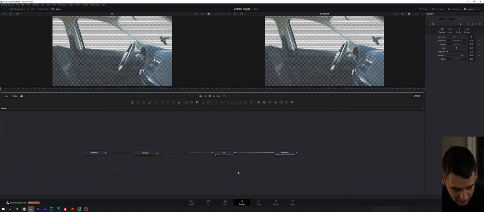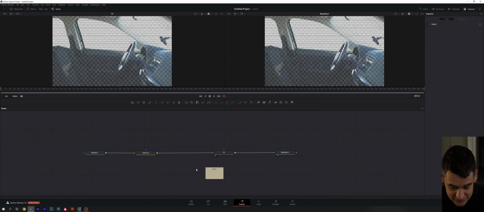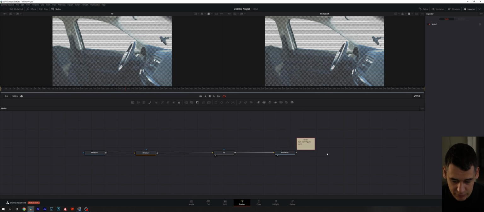Another way for your organization is sticky notes. Control-Shift, sticky notes. You can hover it in here, for example, double click to unfold it, to expand it. Then type in here anything you want. And now this sticky note will be here. You can collapse it. And now it will be here. This is a good way for, like, if you created a project for somebody and somebody needs to understand what you're doing in here, sticky notes is a great way for you to explain everything that is happening in here. Backspace to delete a sticky note.